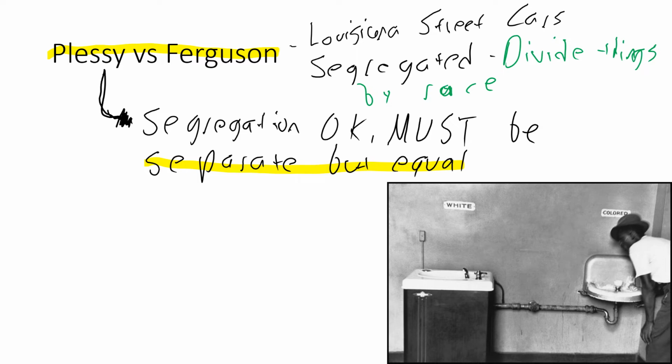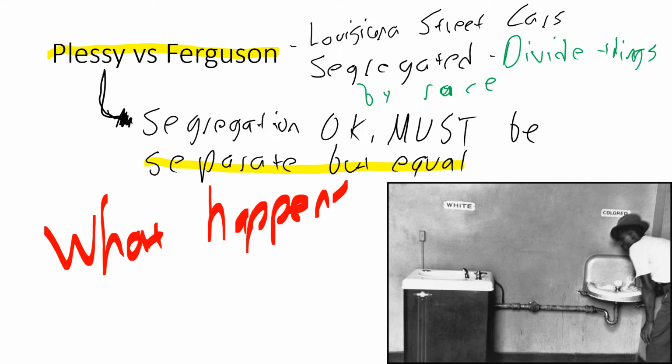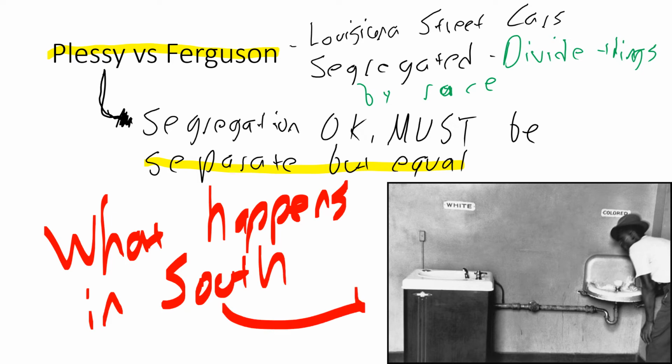And this picture down here at the bottom is a great example. This picture is what develops in the South. All right, so let's write that. This is what happens in the South. So this is the South's version of separate but equal. And if you look at it, this is a famous picture. You've got these two water fountains, right? You got the one on the left that's labeled white. So that would have been the segregated water fountain for white people. And if you look at this water fountain, circle where it says the white here.